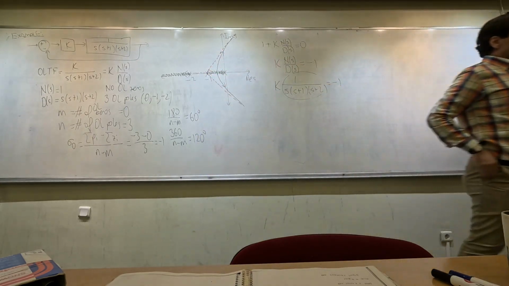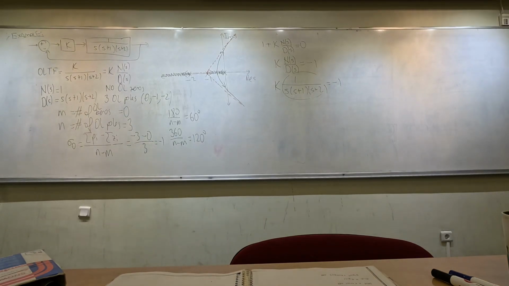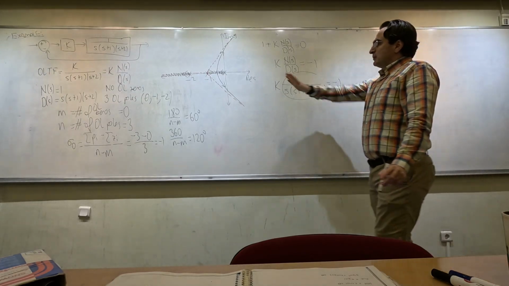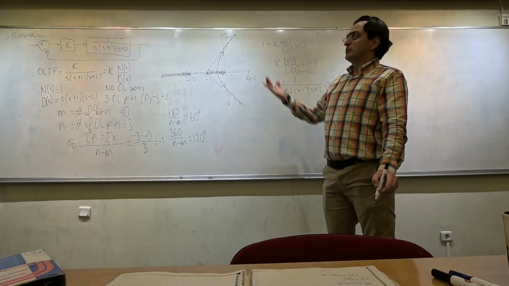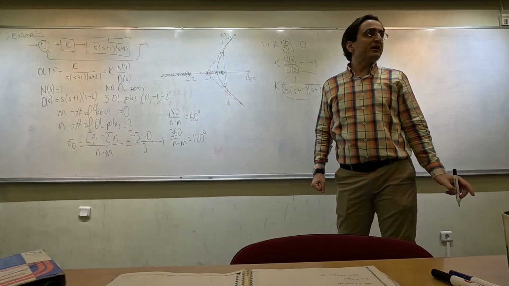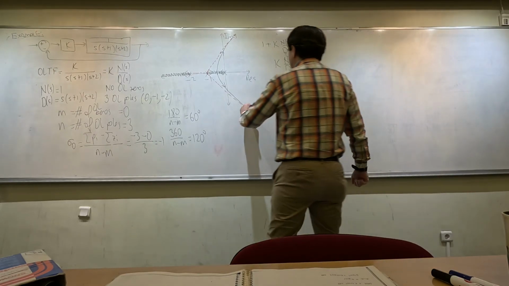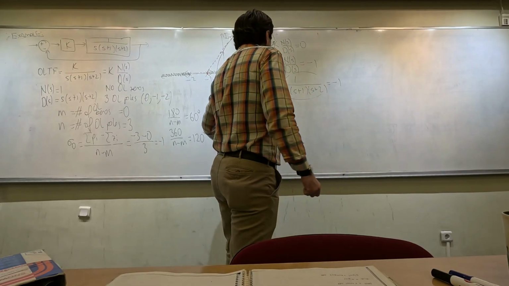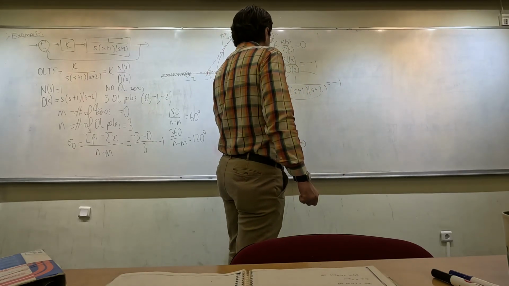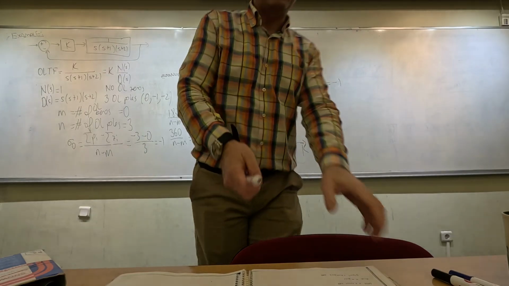So here, this is my root locus, and in this root locus there are some important points. For example, I can ask you how the settling time of the system is behaving for this system. Okay? So I can actually try to draw the settling time of the system, Ts, with respect to k.